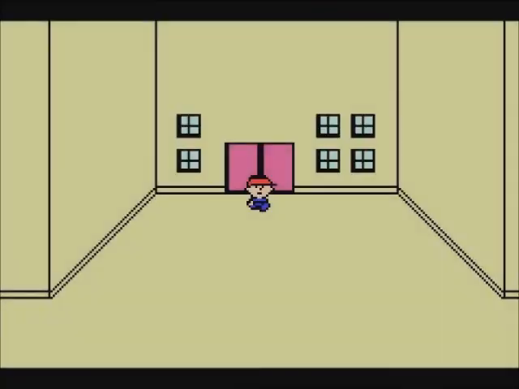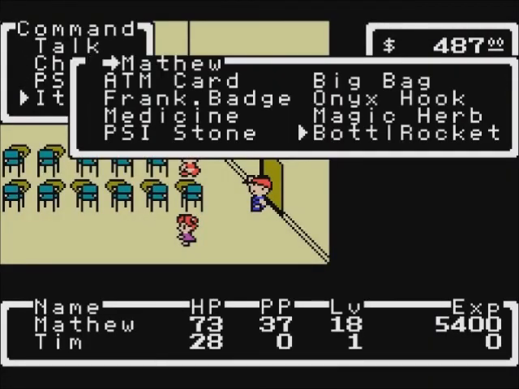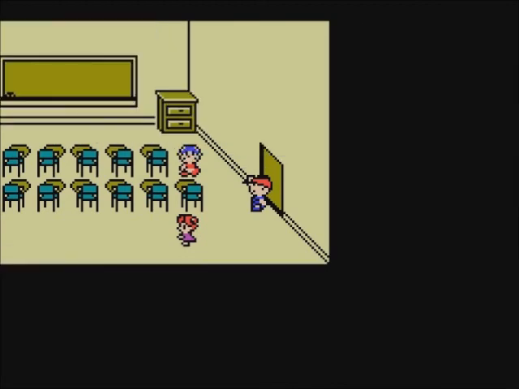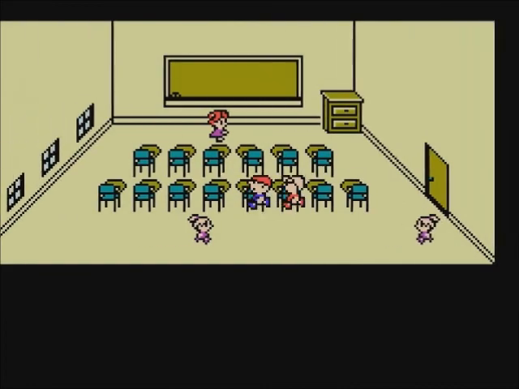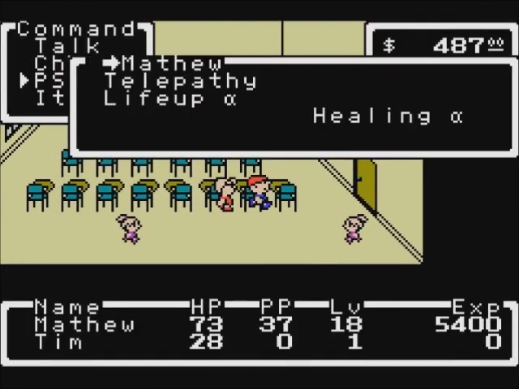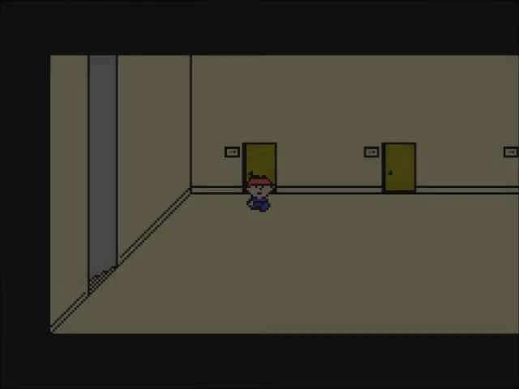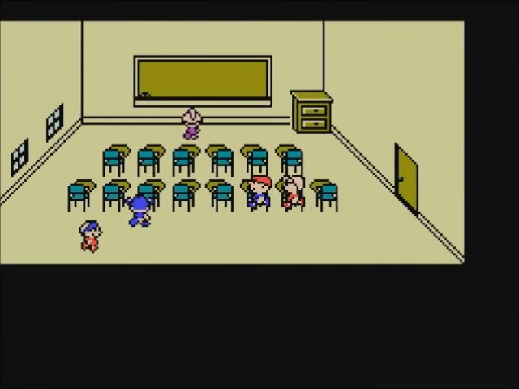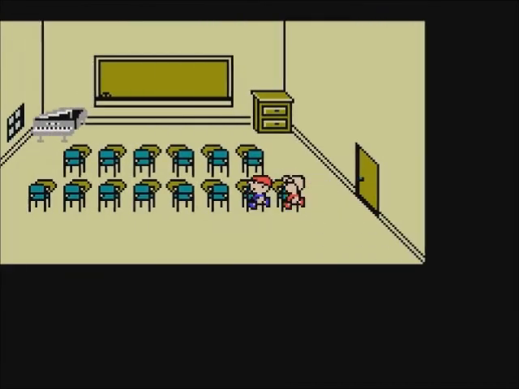Anyways, now that we have Tim, I'm actually going to go around the school and collect some more stuff that we can grab. Now that we have Tim, I'm actually going to give him this bottle rocket because I can't use it. Only Tim can use bottle rockets and bombs and stuff like that. The other thing is, Tim does not have PSI, so yeah, it's kind of like Earthbound in that regard. Then again, this is the predecessor to Earthbound. This is the prequel to Earthbound, so Earthbound is going to definitely take some stuff from this.